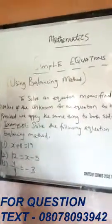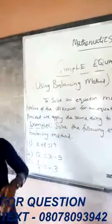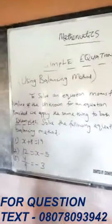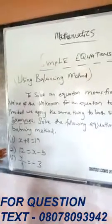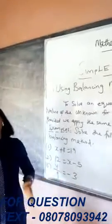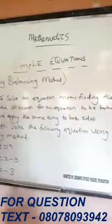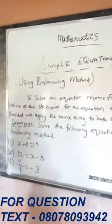For an equation to be balanced, we must apply the same thing to both sides. Let me use our scale as an example. If on the left-hand side of your scale we have 50 grams and on the right-hand side we have 100 grams, it is not balanced. For it to be balanced, the left-hand side has to be what? 100 grams.